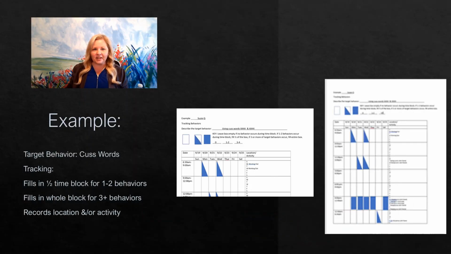In this example, a fictional individual, Susie Q, would like to change her behavior of using certain cuss words. These are 2 specific words. She has recognized that by using these words, she has offended people and damaged relationships, and believes that it is not appropriate language for her to be using. These are socially and personally significant reasons to want to change behavior. Her habit of using these words has been difficult to break, so she decides to track when she is using them and what she is doing when she uses them most frequently to try to identify her triggers.